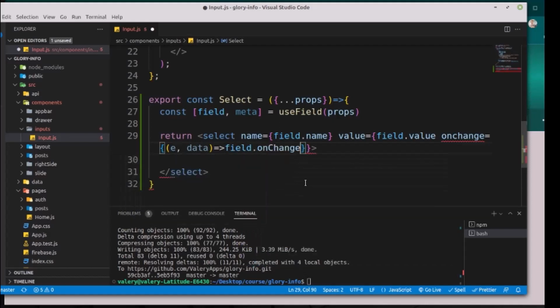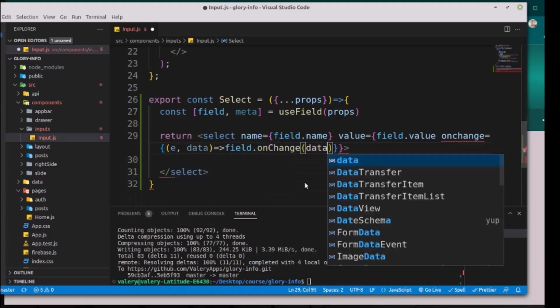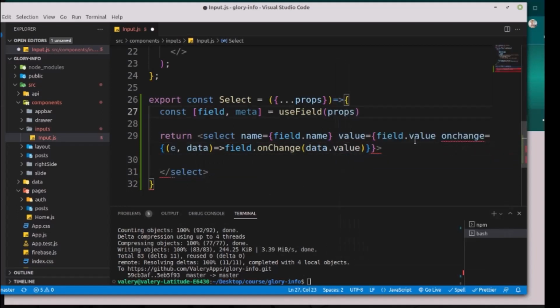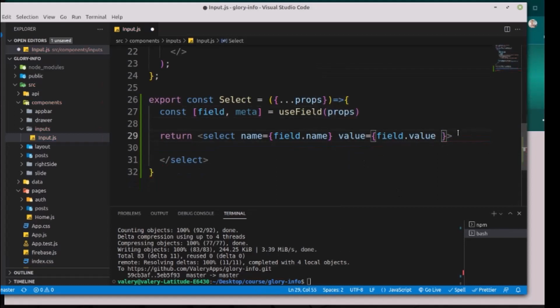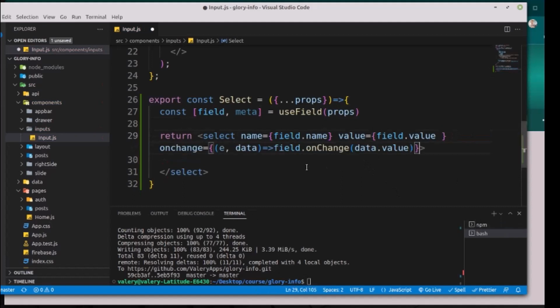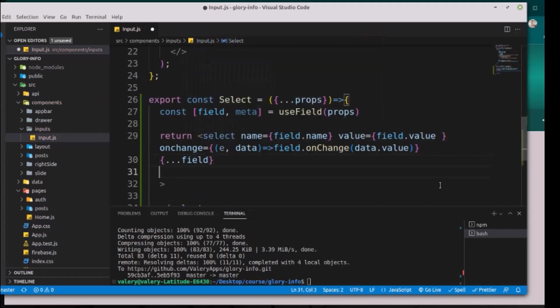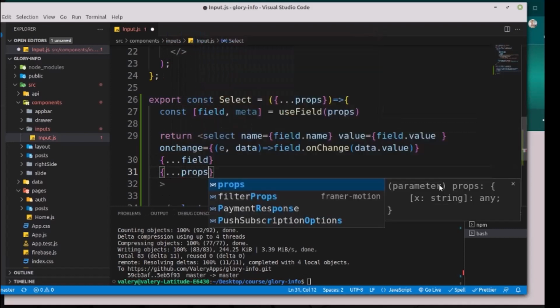You see, field has an onChange property, data.value. Okay, there's something that is wrong here. Value is not supposed to be inside here. Let's take it from here. It should be outside. Okay, here. And after that, we are going to spread the rest of the fields, so dot dot dot field. We also spread the rest of the props, so dot dot dot props.